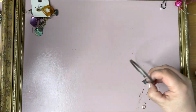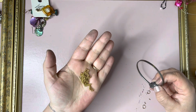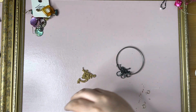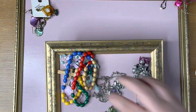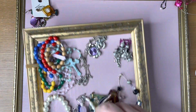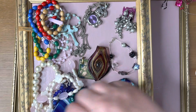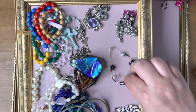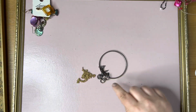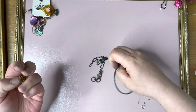We got most likely a 9-carat gold chain, very light. Silver. And a couple of pairs of earrings. Some rosaries, watches lot. Pearl lot, gems lot, some nice glass pendants, kiddies, vintage. So today was so much better. We've got a couple of little gems. Amazing. I will double check them anyway and test them.